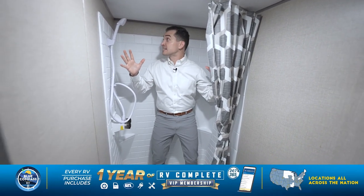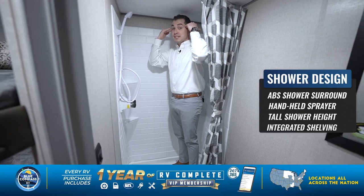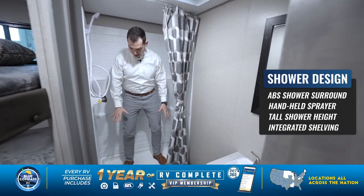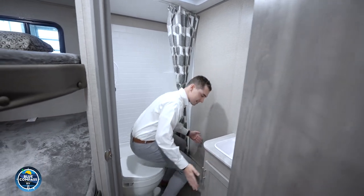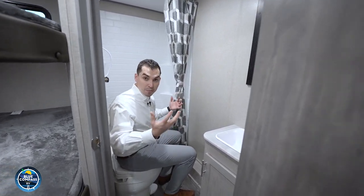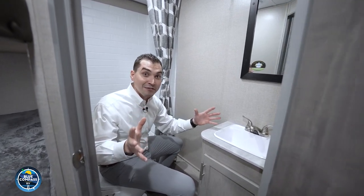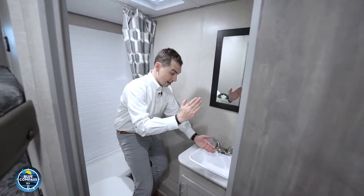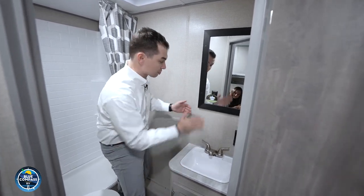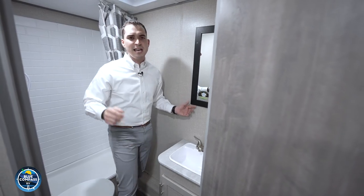You're going to be impressed by the size of this shower. I'm six foot two, and to find a travel trailer shower I can stand up in is unbelievable — plenty of headroom. In most campers my head is up in the skylight. In here I've got elbow room all the way around. I can actually sit at the toilet without my knees jammed against a cabinet. Other RVs in this range have cabinets right against your knees, which is fine if you're under five-five, but if you're taller you'll really appreciate the bigger shower, more space at the toilet, and the storage placed below the sink rather than above it.